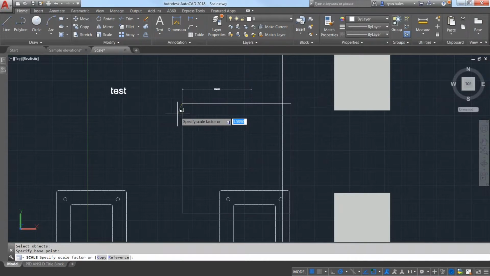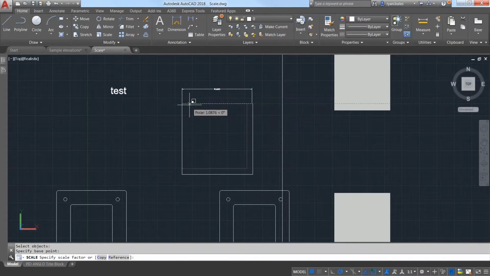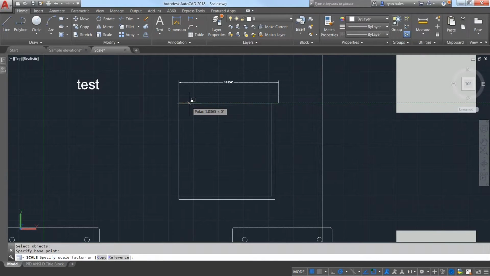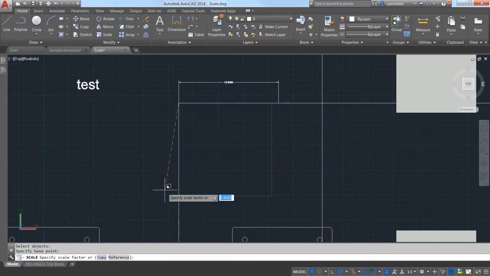But as you'll notice, the scale command is by your mouse factor. So I could probably guess and get 1.7 because it's 0.7 off and match, or I can use reference.